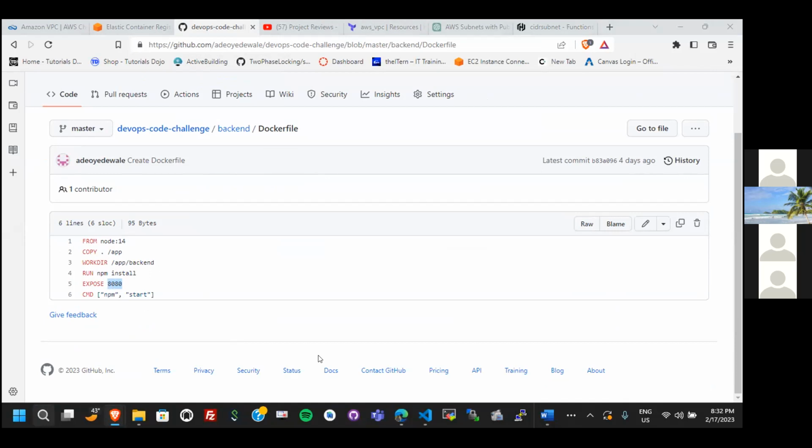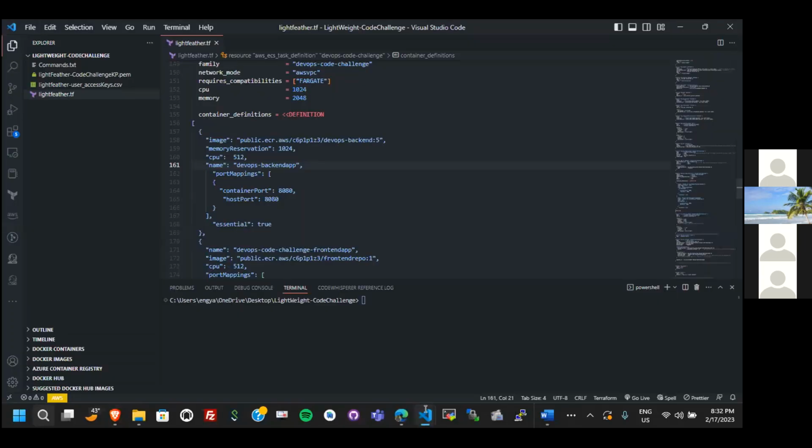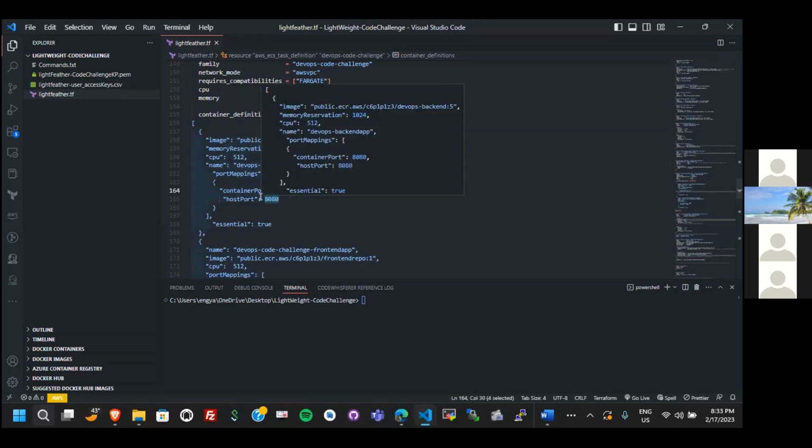That is exposed on our backend, and that is the port we are using. You can see the port on our backend.